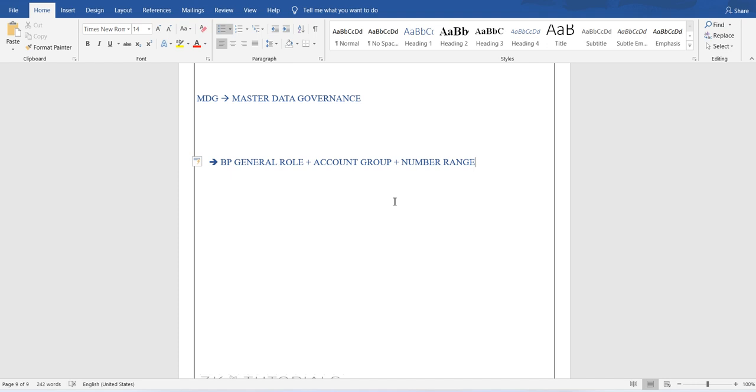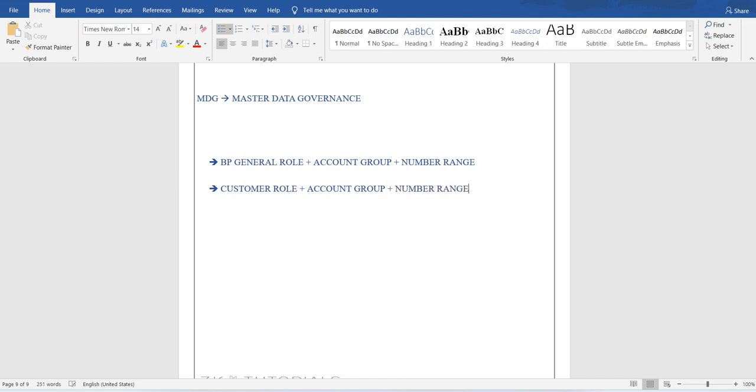Let me go for the second set. In the second set, the first thing is the customer role. We need to create a customer role. Then we have to go for the account group, and next the number range.